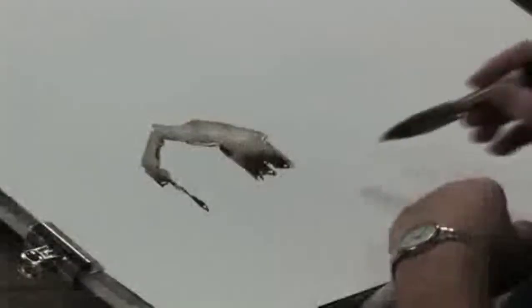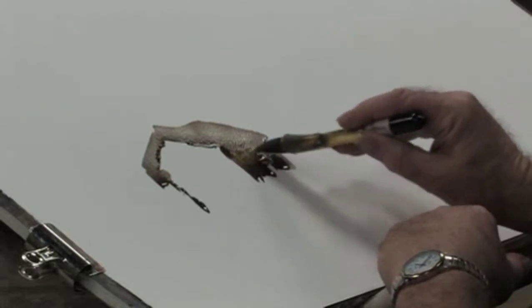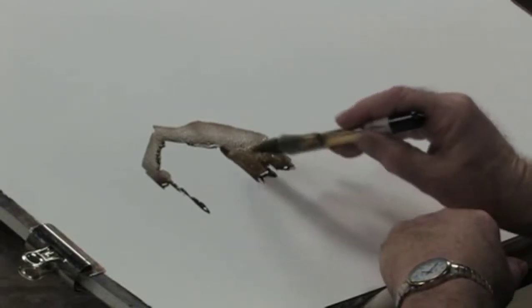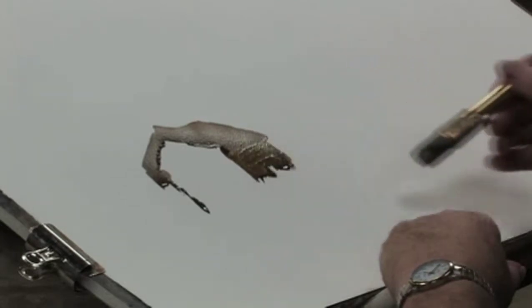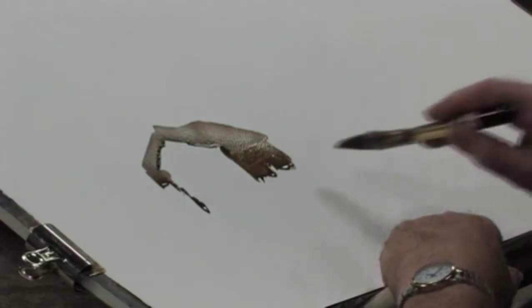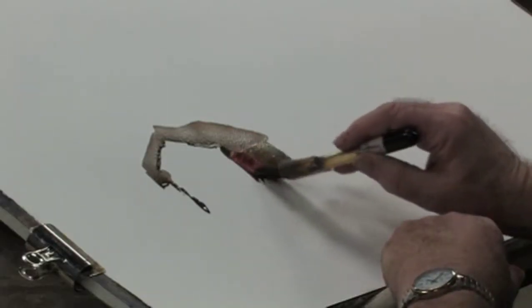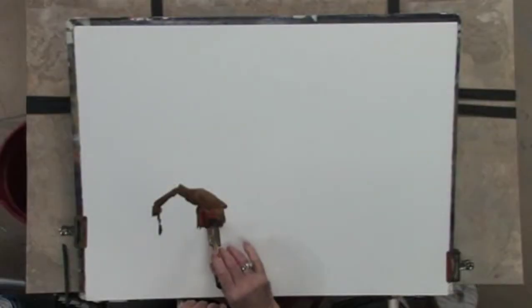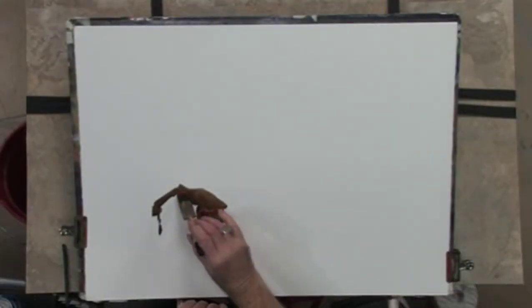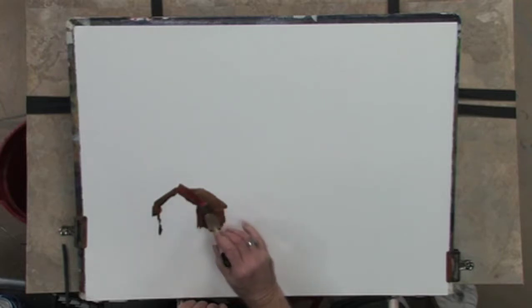So I'm going to put a little Naples yellow here and there. It'll be absorbed, but at least it'll give it another color, and we might even stick a little red in there. Oh yeah, how about that? Oh, look at that. See? So all is not lost.